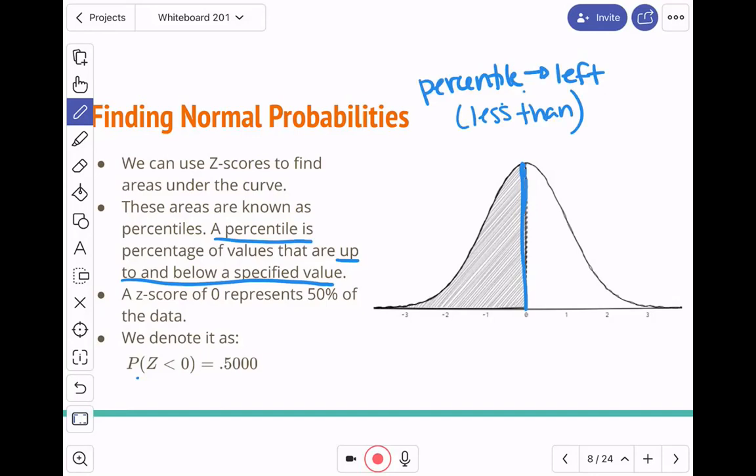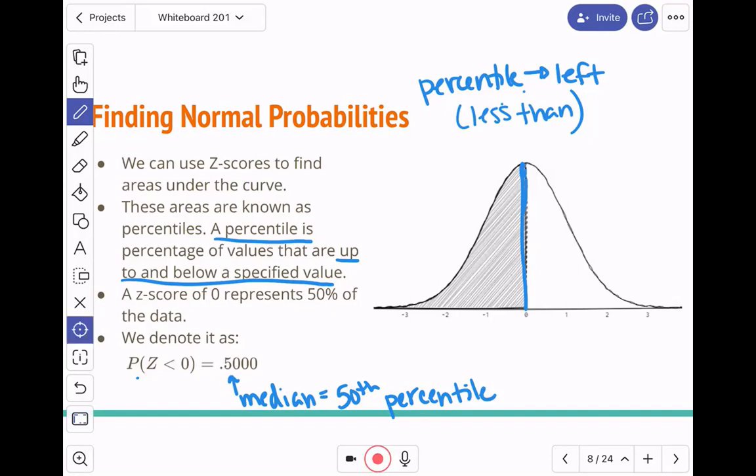And again, we know that that's true because the mean is also the median. And 50% of the data lies at the median. The median itself is a percentile, by the way. The median, this right here, represents the median. And the median is what we consider to be the 50th percentile. The median is the 50th percentile. So a z-score is going to actually use that fact, that the mean is the 50th percentile.